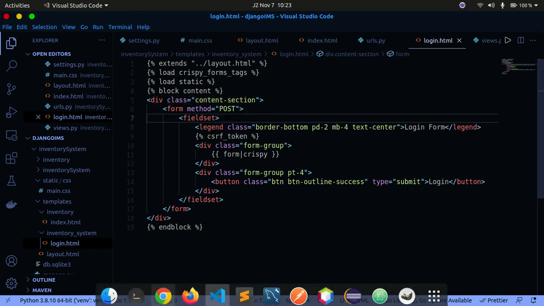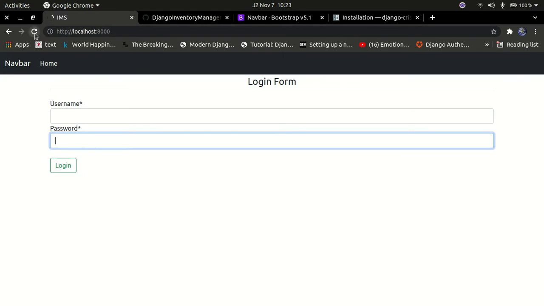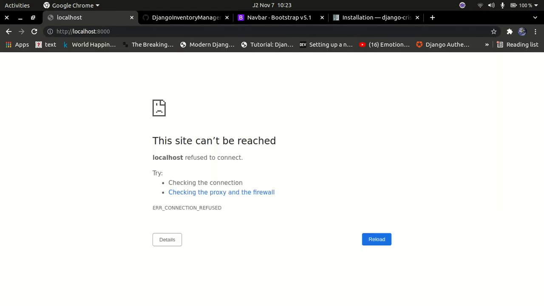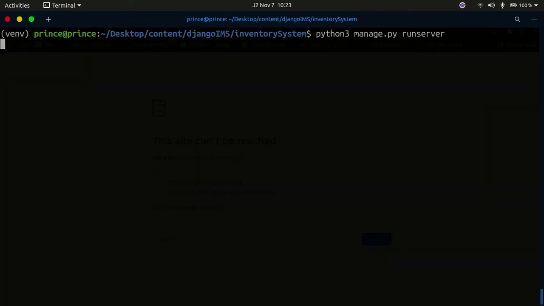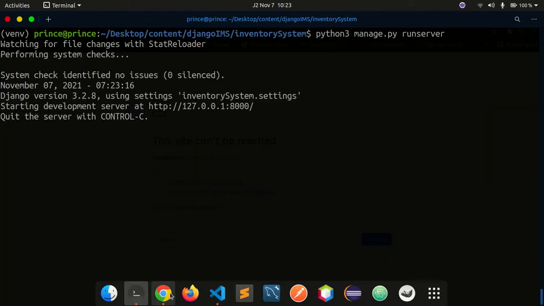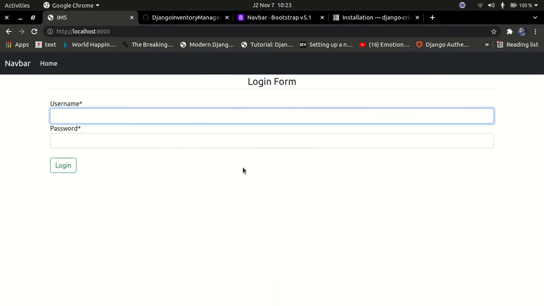So let's go back and see if, when you refresh, our page is going to adapt those changes. If I refresh this, let's see. Okay, our server has stopped running. So let me just clear the terminal and make sure I start my development server again, and I can go back to my website and simply press refresh. You can see our CSS hasn't been picked up. Let's do Ctrl Shift R. It hasn't been picked up yet.